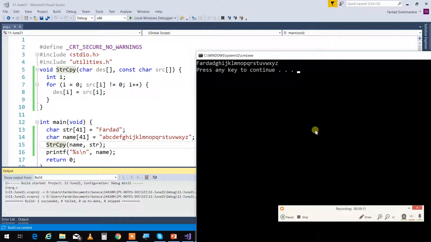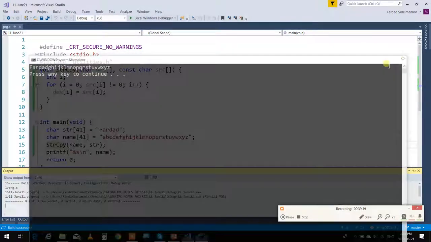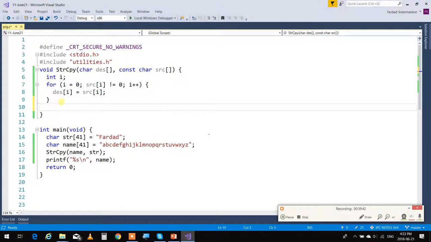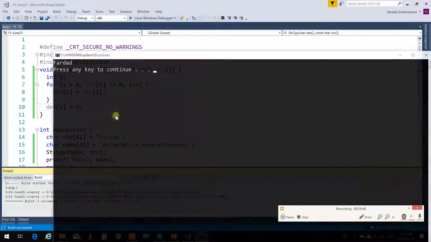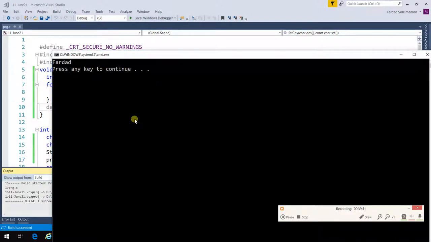Although I followed the rule of a string being null terminated when I was copying the source, I was building the destination too at the same time. What I built was a character array, not a string, because I did not terminate it with a null. I have to do that. When you are copying a string or building a string, you always have to make sure that you apply the rule so future users can use it too. So destination[i] after that should be set to zero, and therefore when I run it, I'm going to have only a far.dat and not garbage after it.